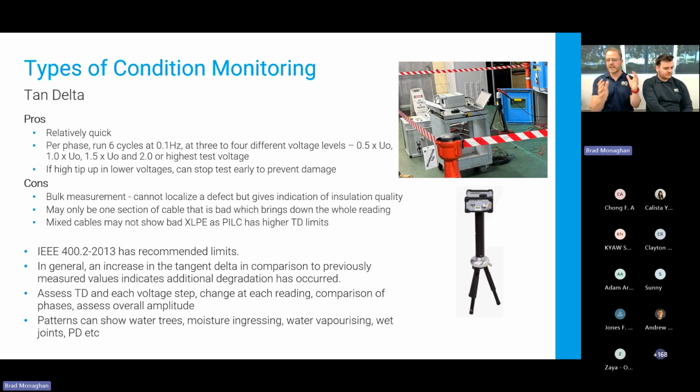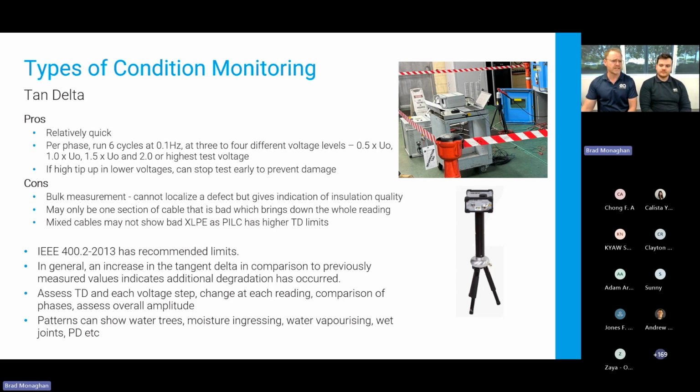What that means is, say you've got a new XLPE cable of 20 meters that's been cut into a 500 meter run of paper lead, which is pretty common around the place. You do a tan delta test on that. If you get a high tan delta, you don't know if that's caused by the XLPE, which should be really low. Paper lead generally has a higher tan delta level, or its allowable limits are higher. So that can make things a little bit tricky, but if you run the test and have a good think, you get what you get.